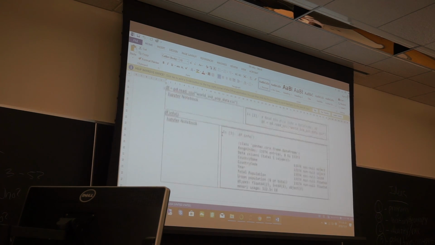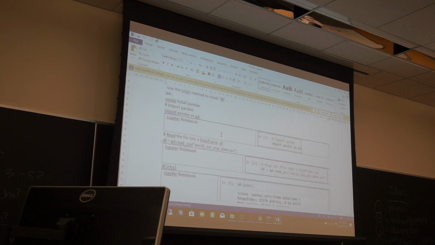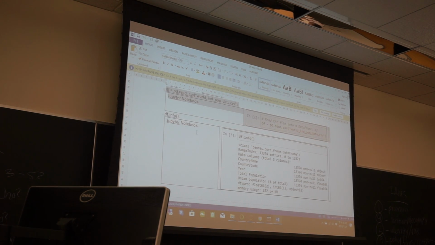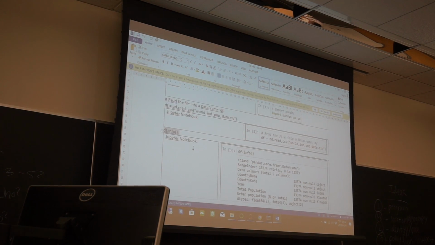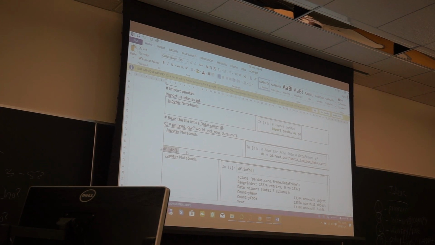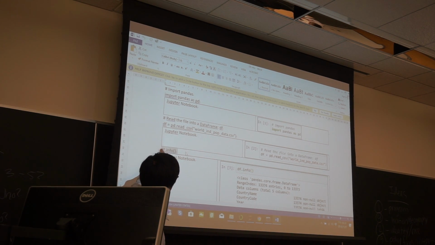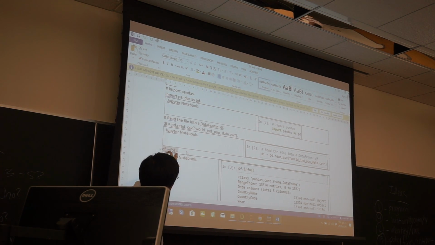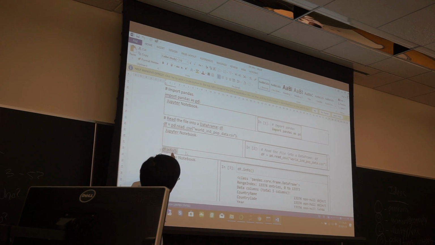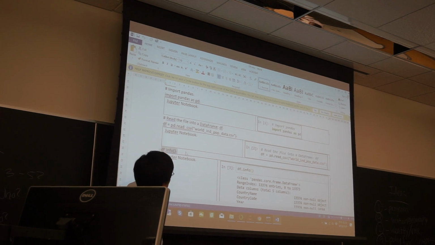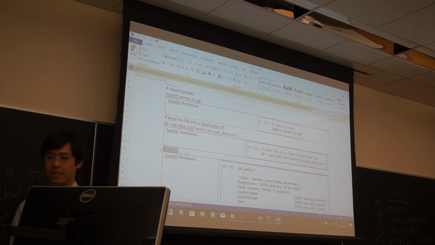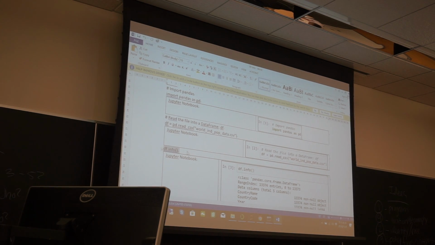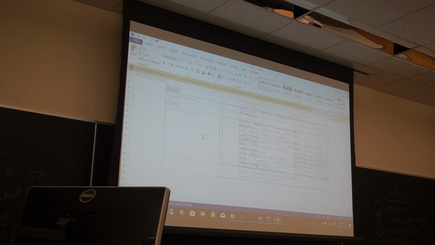Okay, so the next one, we actually sort of tried this already. Once you have this data set, you can look at the data frame. In Python, the way you look at a data frame is you type the data frame name, put a dot, and tell Python which function you want to use in order to get information inside the data frame. But we've done this in the previous example, so I will skip this.